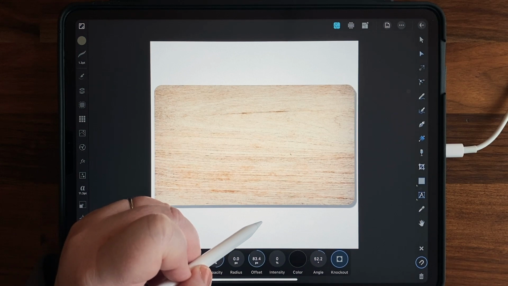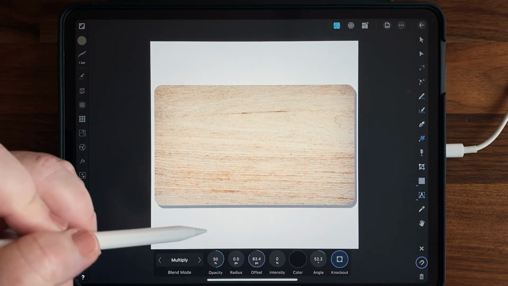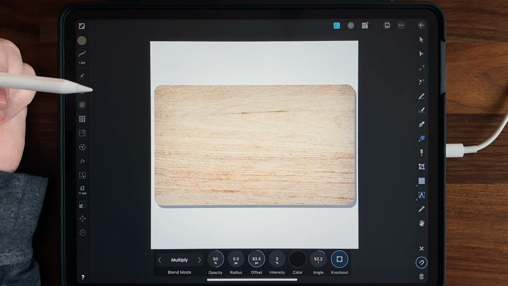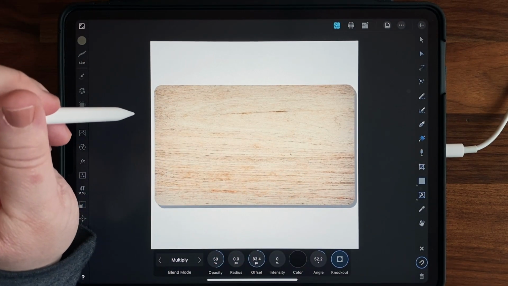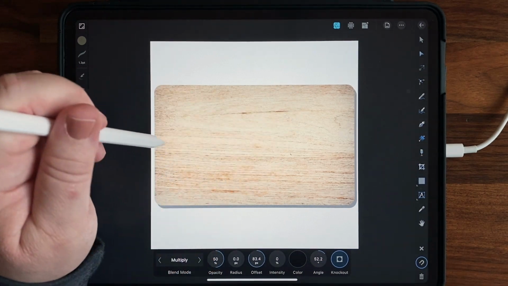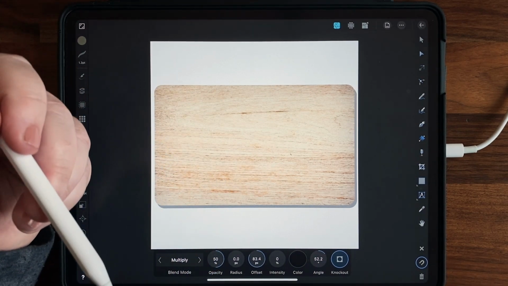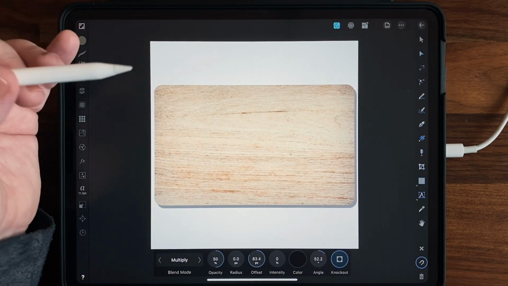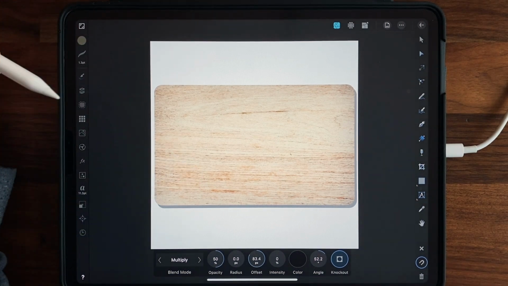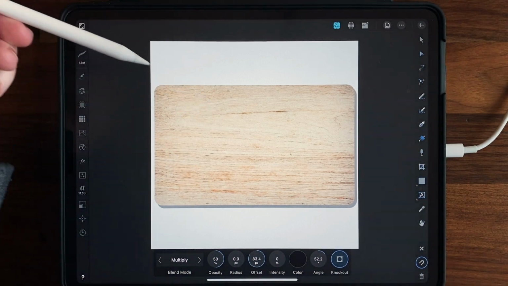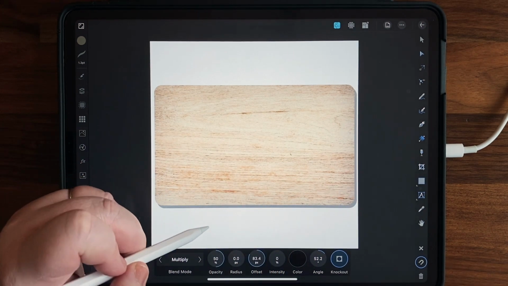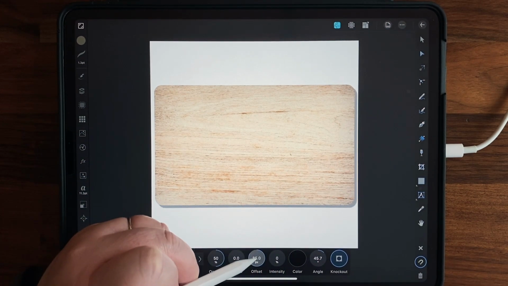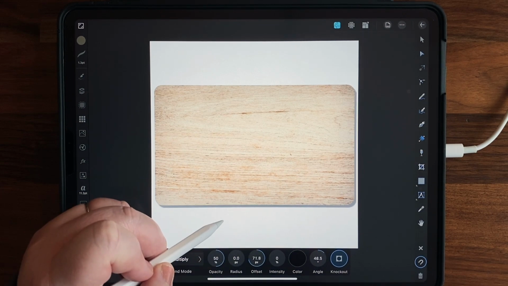The first thing I'm going to do is determine which direction I want my light source. And the reason I do that is I'm going to be adding shadowing to a number of elements in here, and I want to make sure that all of them follow the same pattern. That way it looks cohesive and it doesn't look strange to the eye. So in this case, I want my light as if it's coming from this direction, which means my shadow will be down here at the bottom right. So I'm just going to move it around. I can also use offset to do the same thing.